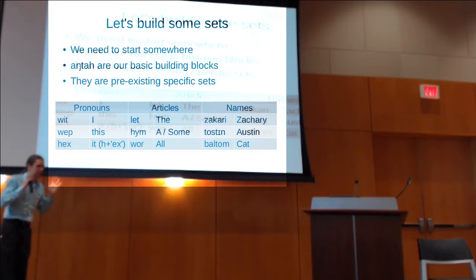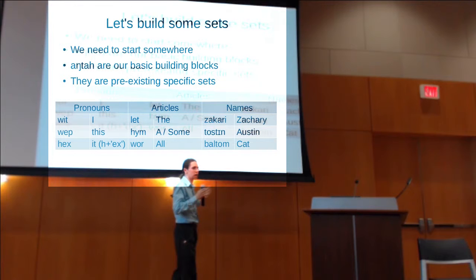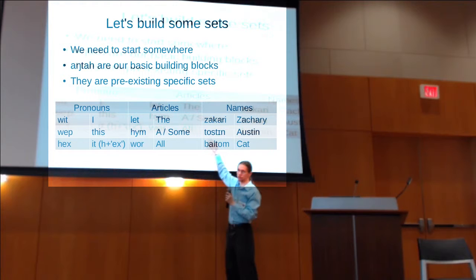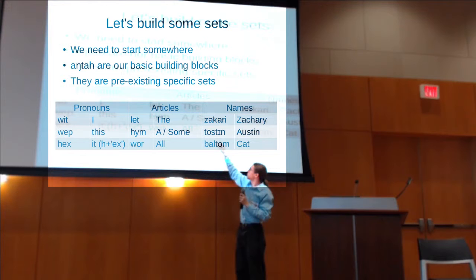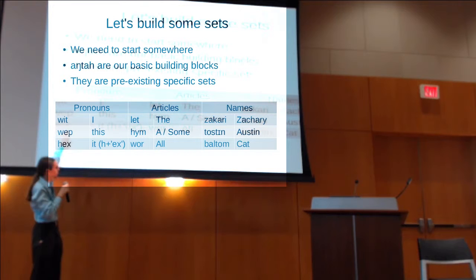Also, articles, which may be strange to think of as basic building blocks, almost like whenever I gloss the word ongtail, I gloss it as noun. But that's indeed how it works. So we have let and hum, which are very common. So let is a particular thing in context that I'm talking about. So if I'm pointing to something or talking about it, instead of the demonstrative pronoun, so let or this is the short range demonstrative, we have let, a particular thing I'm talking about, or hum is just anything in context. So it's a very gigantic, large set.